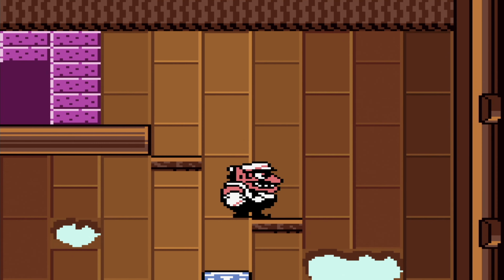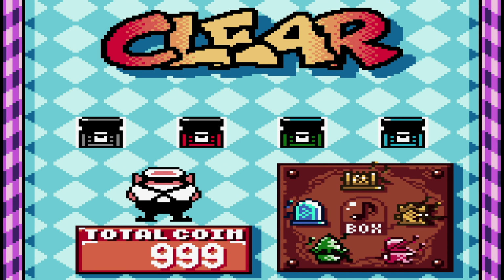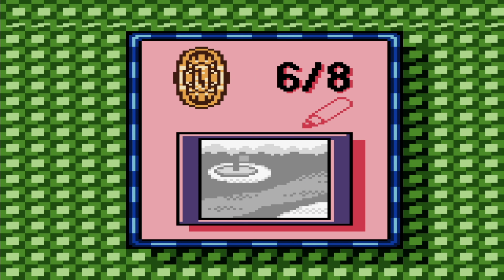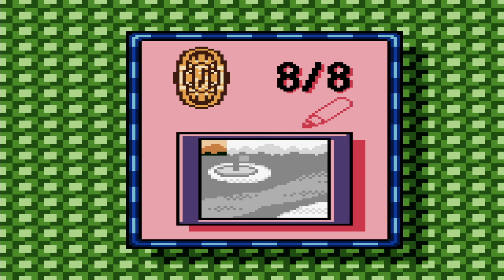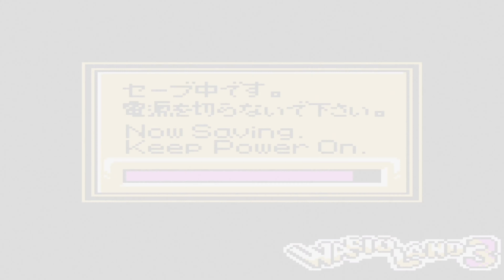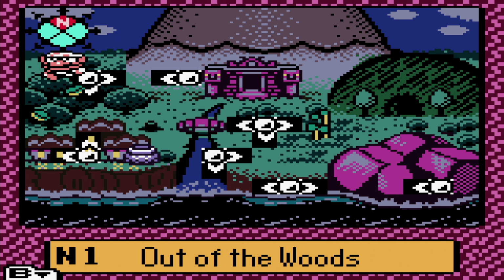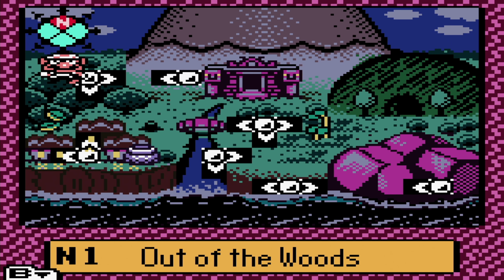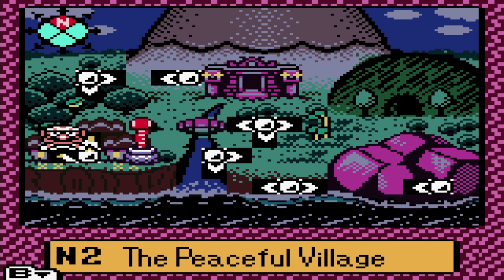Alright, and that was it. For the first time, we're going to end the stage without getting a treasure. But in this case, it does not matter, because we did get something else. 8 musical coins, and that will actually fill in the first bit of our picture for the first time. Every single stage that we did, we've been looking at that picture. And for the first time, it actually got filled in. Stage number 2 is up next.